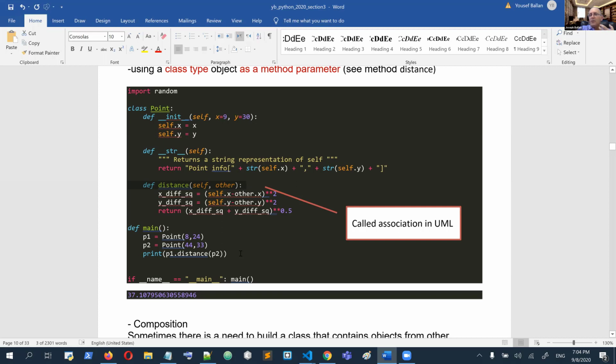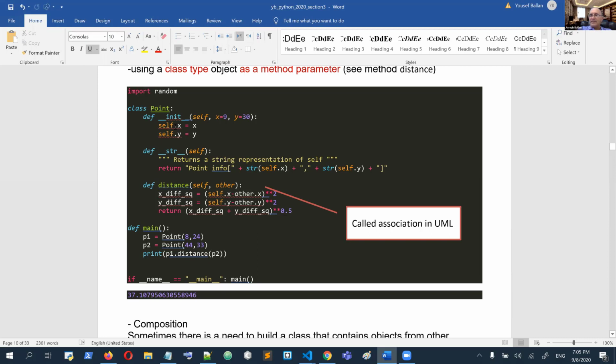And what is meant by weak composition is that this point has a relation with another point. Now, if the point was a part of the circle, this is a strong composition.